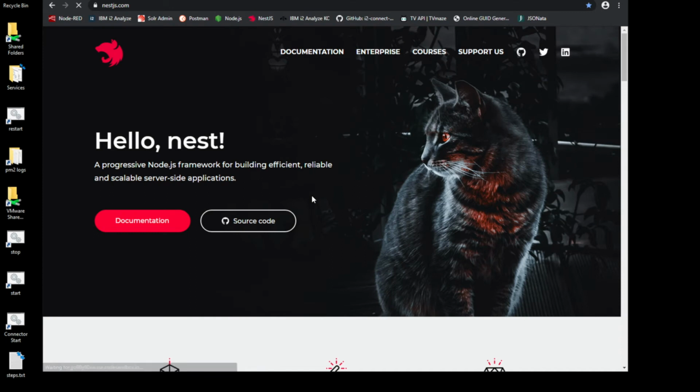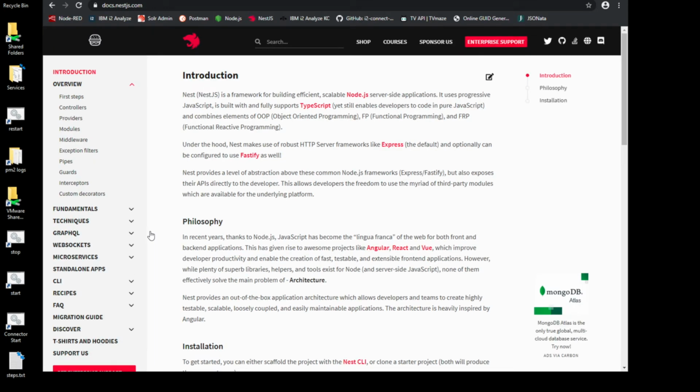This is effectively the technology that's underpinning the actual connector server. There's not much we need to go into in specifics around Nest today, but I'd certainly recommend that you familiarize yourself with it. It's not essential to be an expert in this framework, but understanding some of the basic principles of controllers, providers, and modules would be useful.